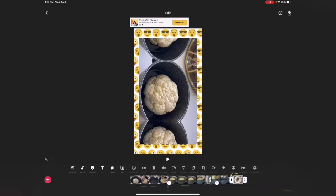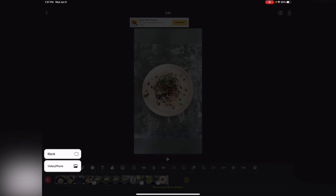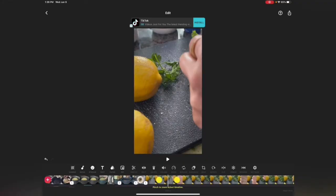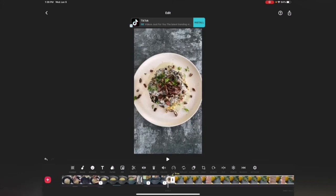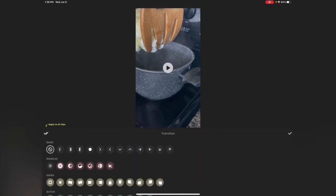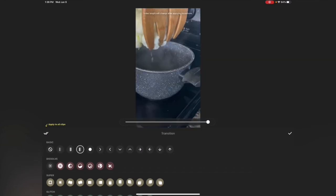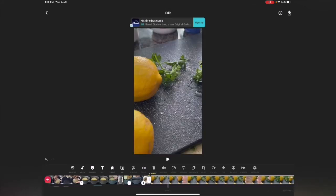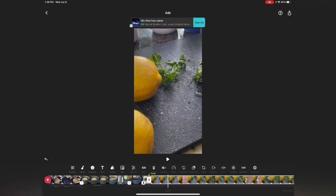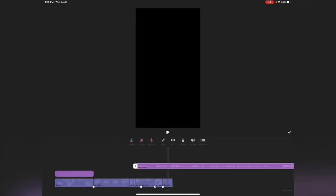The Speed feature is great — I know my viewers like a fast rhythm, so I'll add a video and apply speed to it. Before adding, if you click the white squares between clips you can add transitions — that's how you move from one footage to another. I love those speedy videos in my stories, so I always do it that way. Then I'll put the volume down on that clip so it doesn't cover my voice.